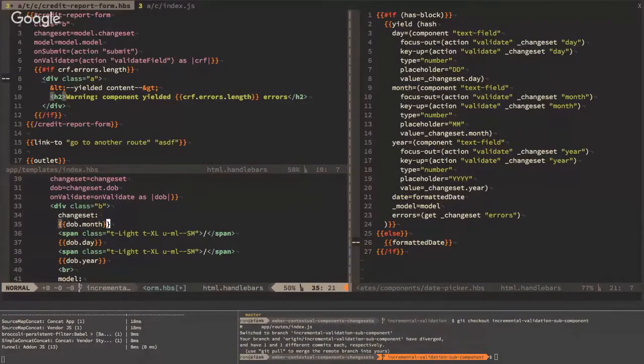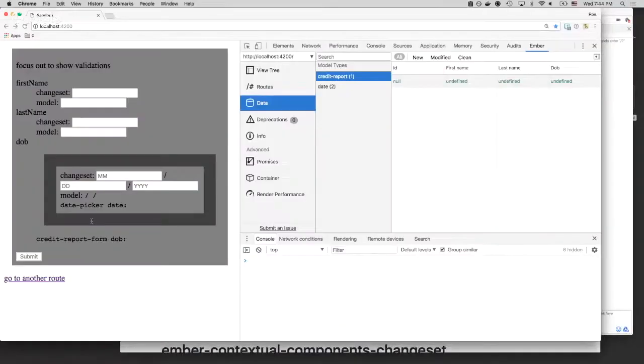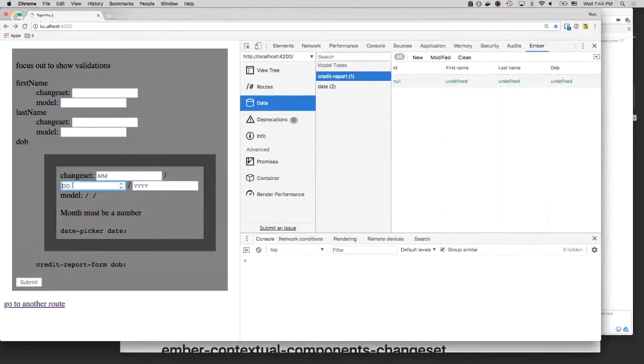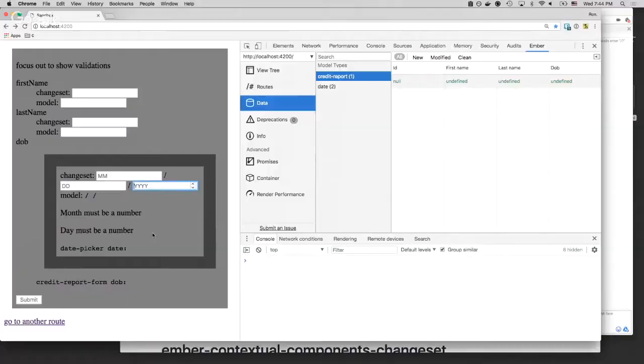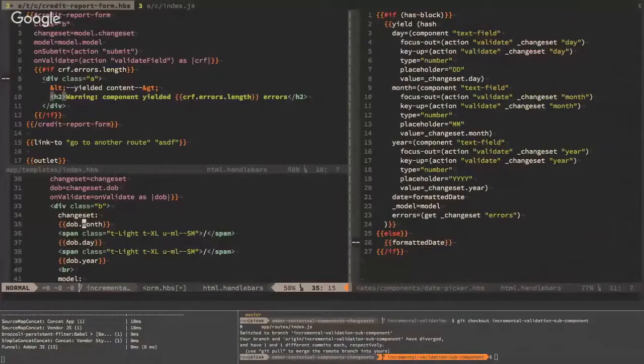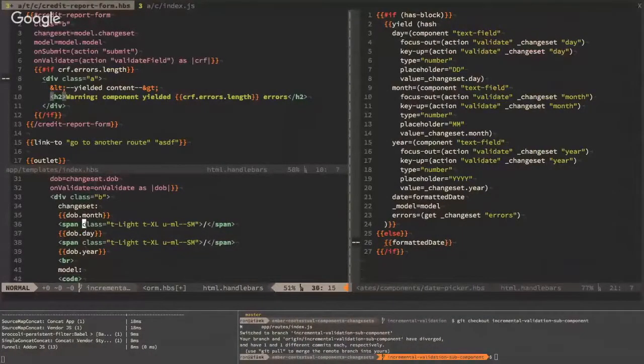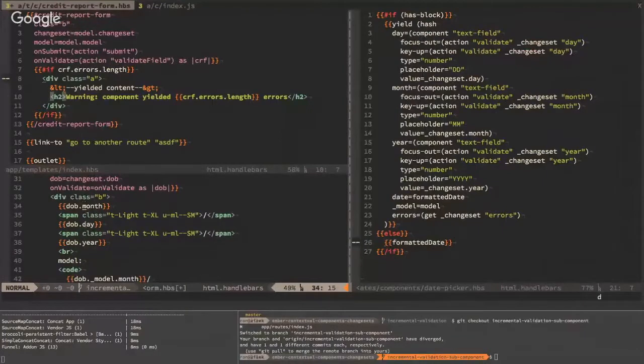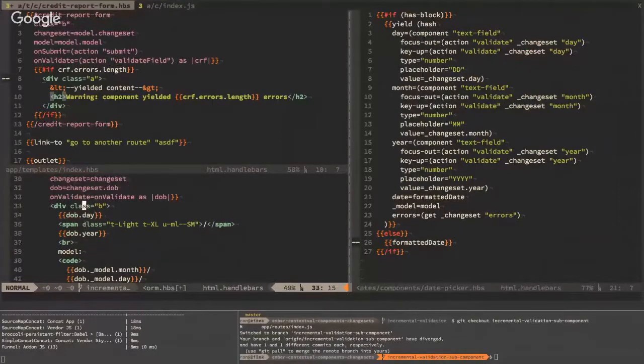So just to show, we'll start with the date of birth.month. That is this component right here. So we just render a text field component. And then the next one is the date and then the year. And that's just this one, and this one. And what makes this neat is you can just delete these from the consumer. You don't have to touch the component itself.